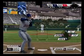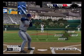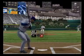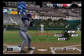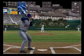Well, this is one you got to lay off as a batter because all you're going to do is drive it into the ground. Number 26 will be the batter. He's 2-for-3 thus far. Starts him out with a slider for a strike. One out, nobody on. Here's the pitch.